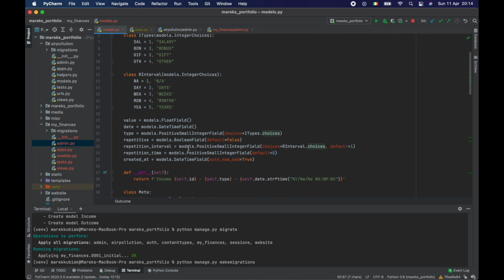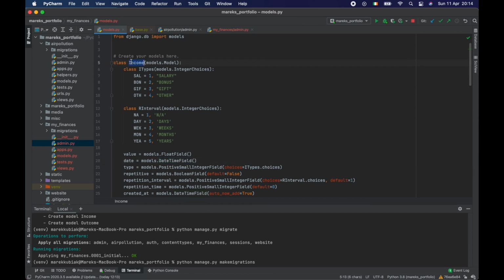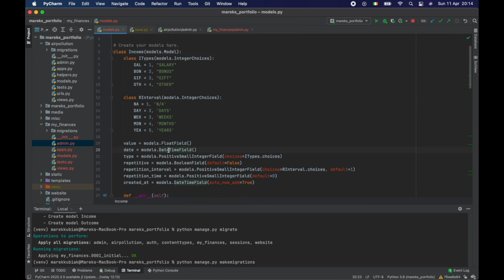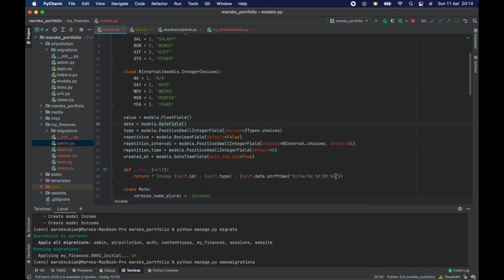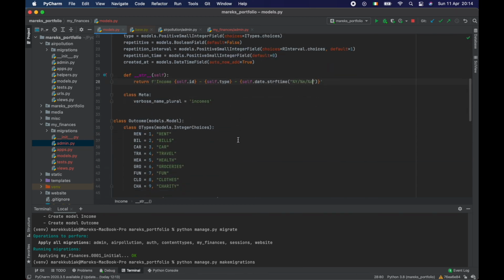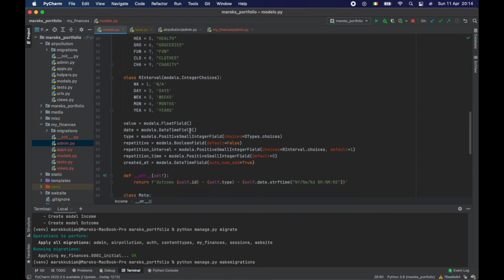I don't want to have date time as the date of the income. It's supposed to be just today or tomorrow. So we don't want to put in a date time field in here. I just want a date field like this. So then we are not going to put in hours, minutes, and seconds there. And that makes a bit more sense.